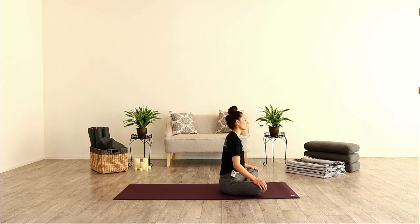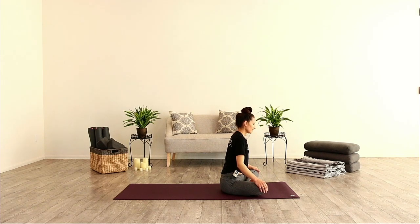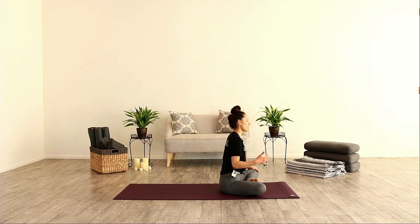Feel the breath gently rub across up your throat and down and out of your nose. Keep on breathing in and out of your nose. Ujjayi pranayama. As the throat slightly constricts, you have that light friction rubbing up and down the throat. With this friction, it creates this internal heating process so that now we are warming up the body from the inside and then out.